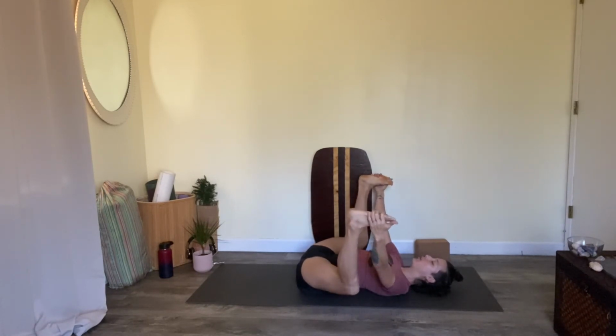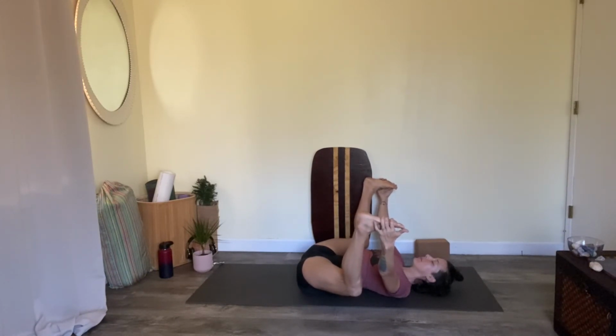Flatten out the lowest part of your back onto the mat and then relax the upper back. Breathing into that resistance.